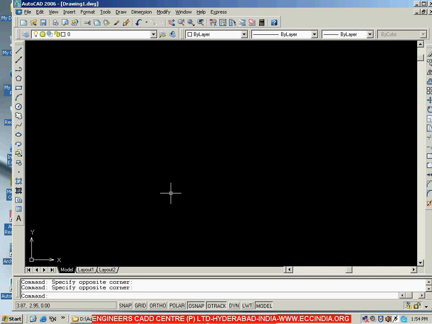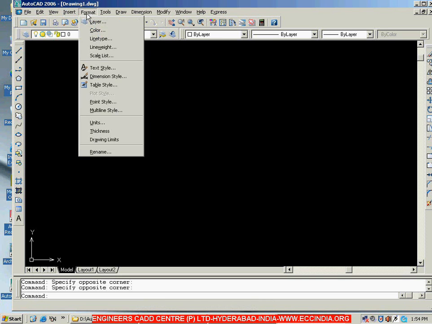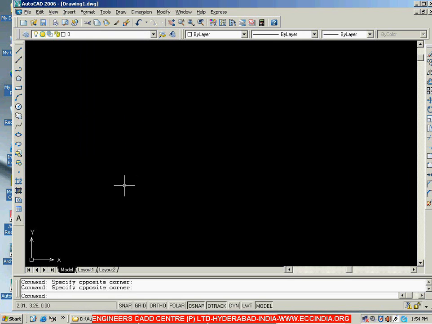And to go with the units, you can go with either the format menu, and in the format menu you can choose here the units, or you can go with the command prompt, and here in the command prompt you can type that command. And in AutoCAD almost all the commands are going to have the shortcuts. Similarly, for the units also we have the shortcut, that is UN. So go with UN and go with enter.